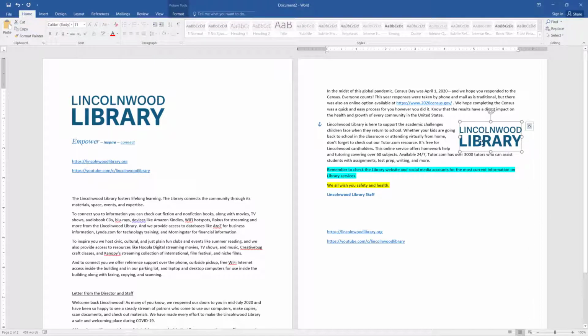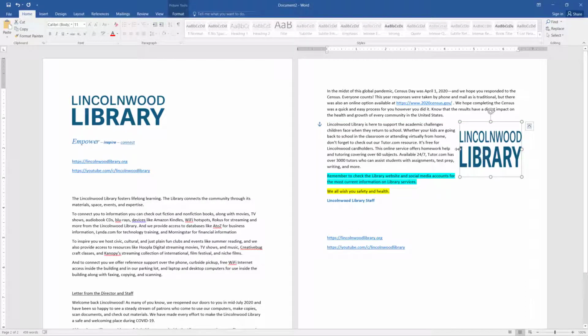Now, you can also just manually change the size of the picture using the resize handles, the 8 little dots around the edge. If you want to skew the picture to a different aspect ratio, you can use the 4 in the middle to change the size or the width.